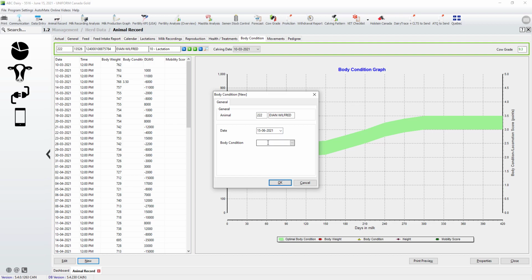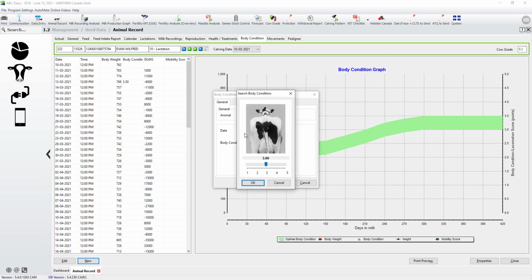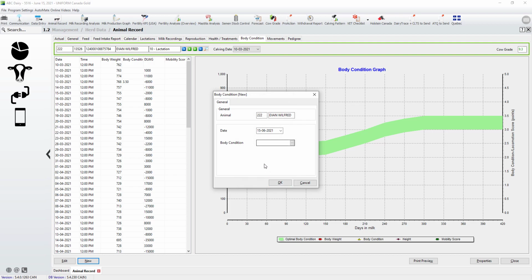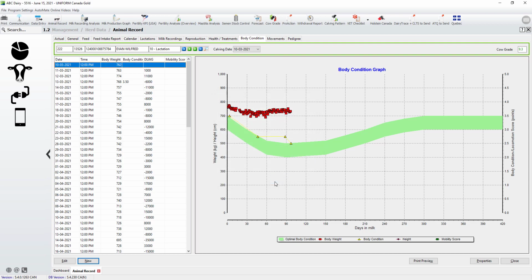And as soon as I select my body condition, it's going to pop up an image that's going to help me choose my body condition score. Or you can just press cancel and key in the value you wish to add. Now you can see that there's an extra triangle that got put on the graph.